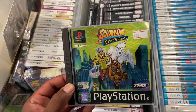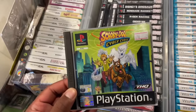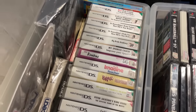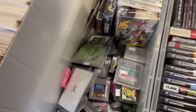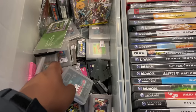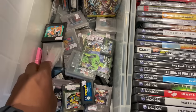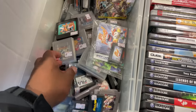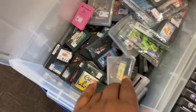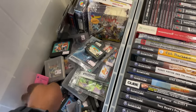Bro, I swear I remember that. Oh my god. I need to go find one of those on eBay. Sealed one. I remember that vividly. You got some DS games. Unfortunately, no Pokemon games. But you got Brain Training. I still need that. Oh my god, they got Game Boy games here. What have they got? Shark Tales? I guess the Pokemon stuff we've got snapped up. We got Fila. What's Fila doing with their own game? They got Madagascar. I swear, I must have had that.